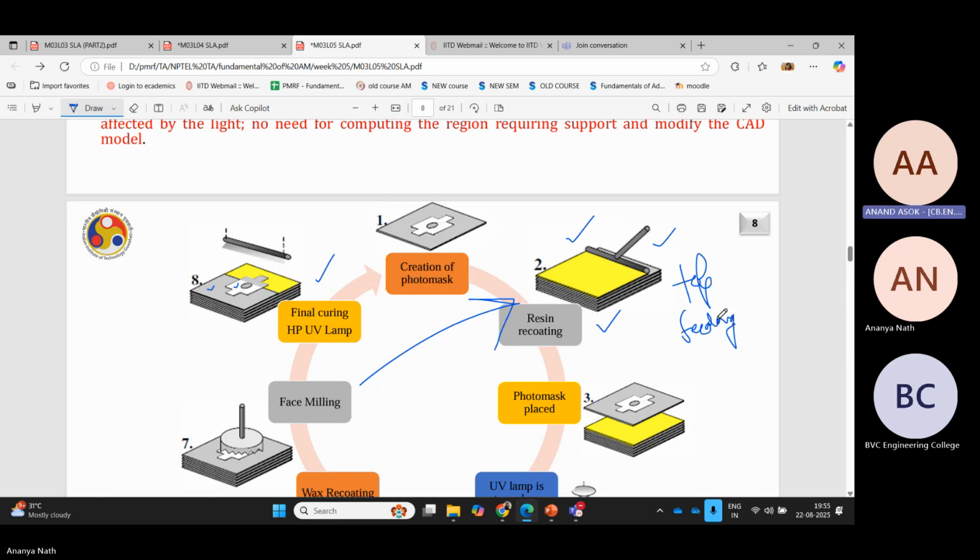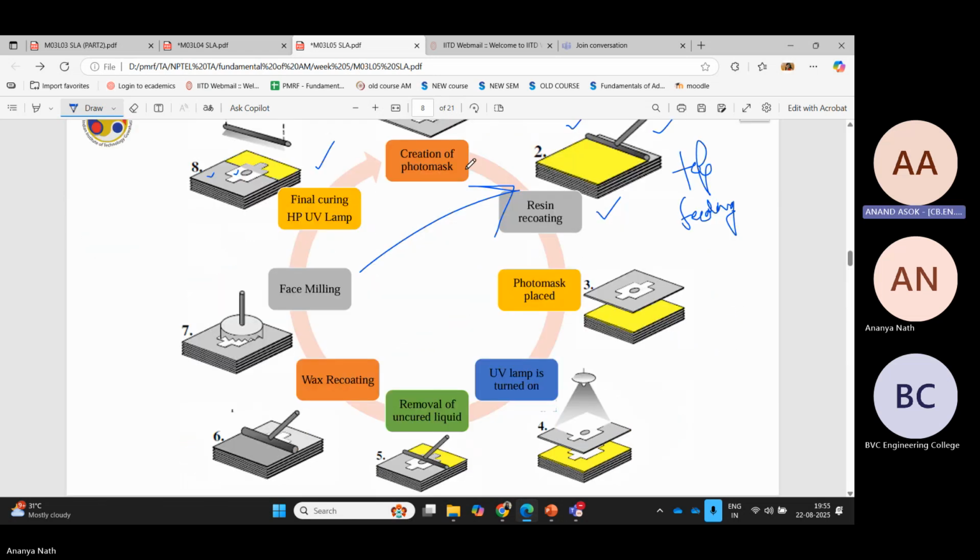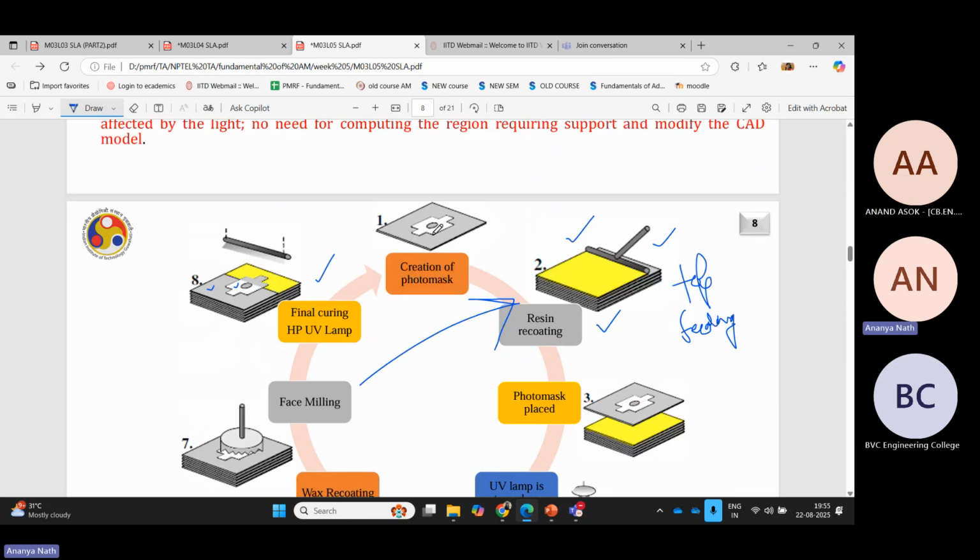Okay. First we will do photomask creation. That's this white color portion, the light color portion. Photomask means the dark color region. Just imagine a paper, an A4 sheet, where you have cut out this portion. The rest of the paper is made of a material that is not transparent to UV light.